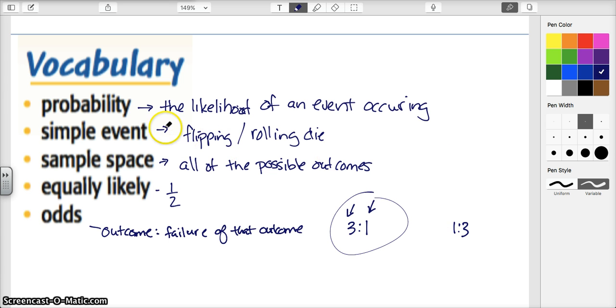So this is a little bit different than probability. If I were going to talk about the probability of randomly picking the daughter out of my 4 kids, it would be 1 out of 4, right? 1 child out of 4 fits the criteria of being a young lady, whereas odds is a little bit different. It's not comparing the outcome to the entire sample space. It's comparing the outcome with the failure of the outcome, right? Okay, hopefully that makes sense. If you need clarity, please let me know.